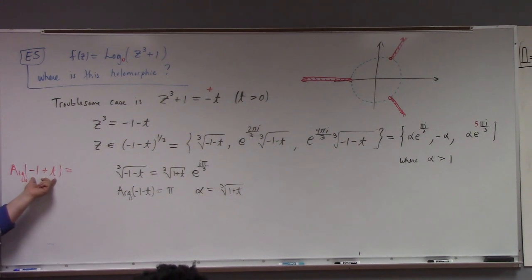So this would be pi if this was negative. But when t gets greater than 1, it becomes either 2 pi or 0, depending on what arg sub 0 was defined as. I think it was 0, if I remember right. Yeah, the sub 0 puts 0 in the choices, okay? Like I designed it so that arg sub alpha makes alpha the angle that it goes to if it's at that place. So essentially, this is always a real number, right? It's either a negative real number or a positive real number. And so if that was the case, it doesn't quite work out the same, because the argument, arg sub 0, is either pi for negative inputs here, or it's 0 for the other.